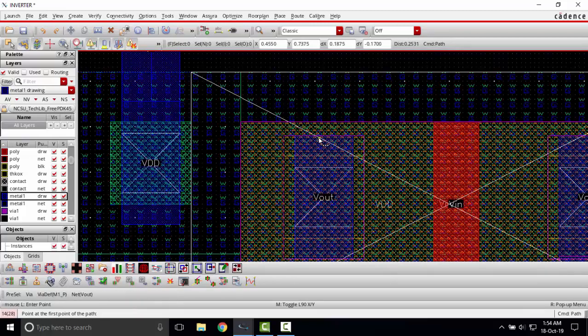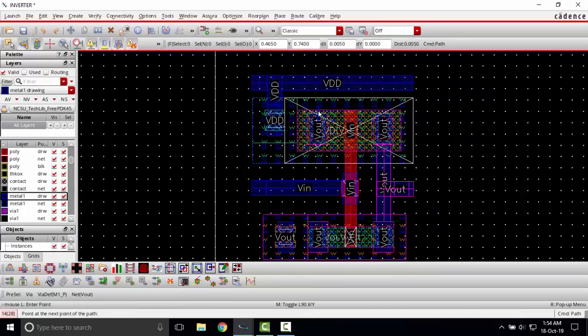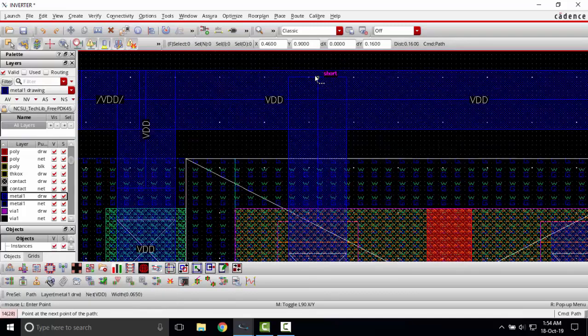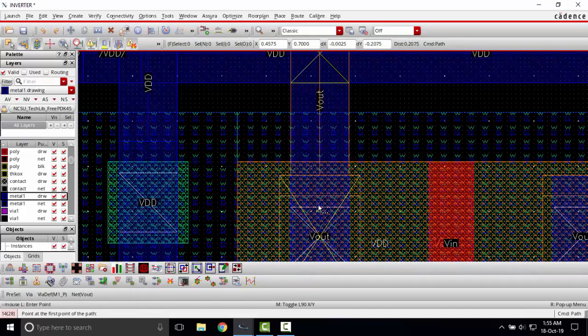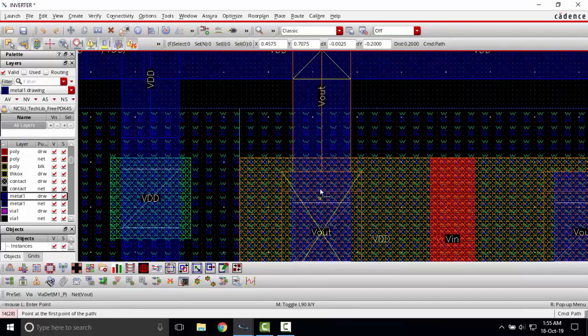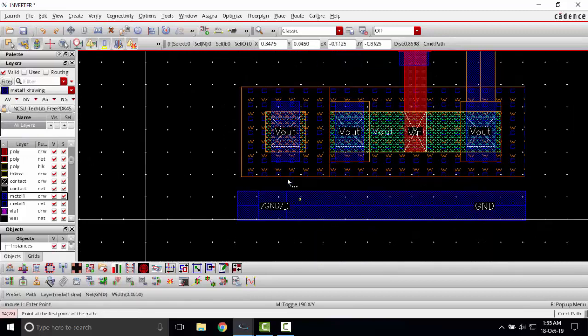Now again from this point, drawing it again. Double click to end it. Okay, done. Now connect it to the grounds.